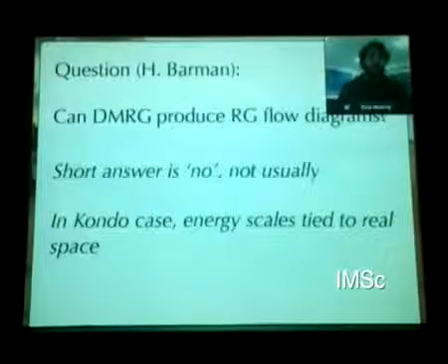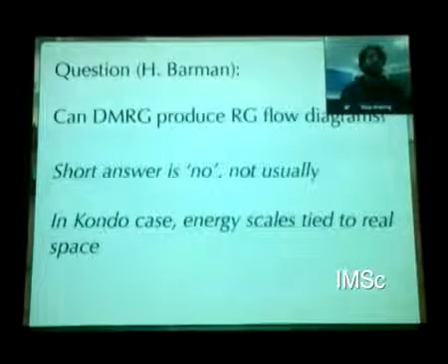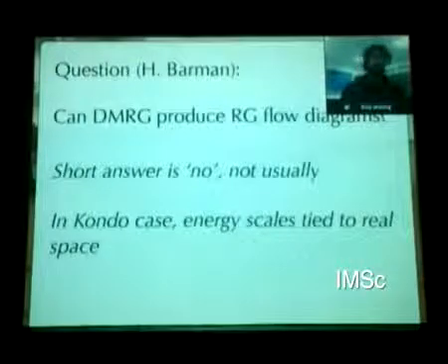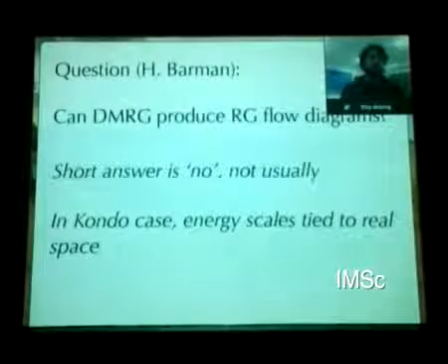So basically, again, I think the answer is no on the face of it, in the sense that normally you don't have that sort of picture in DMRG. But I think it's an interesting possible area of future research, and I think that DMRG could be sort of a path toward coming up with such a method.